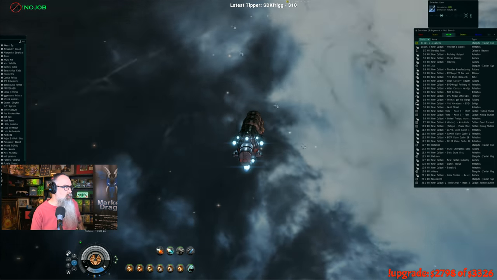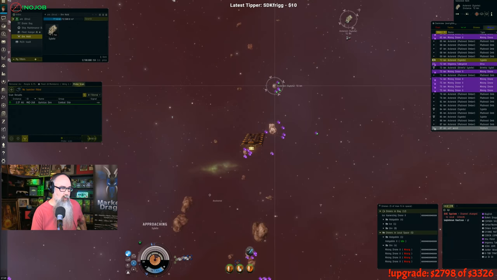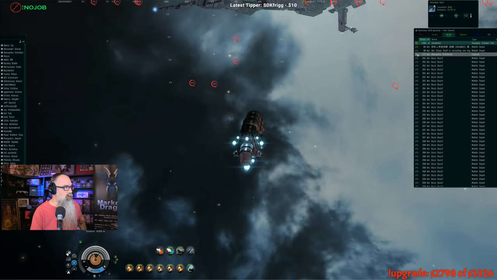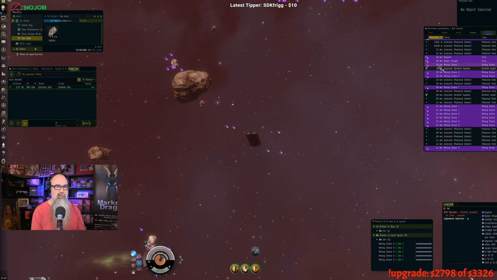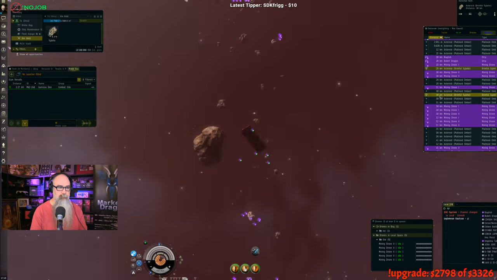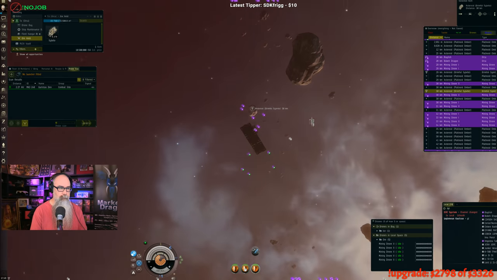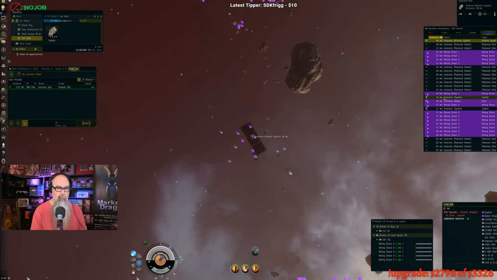So, I am doing moon mining with Orcas, and it's because I can multitask much better. See, I'm doing all these other things, and I have all these guys mining at the same time. That's a pretty good thing.